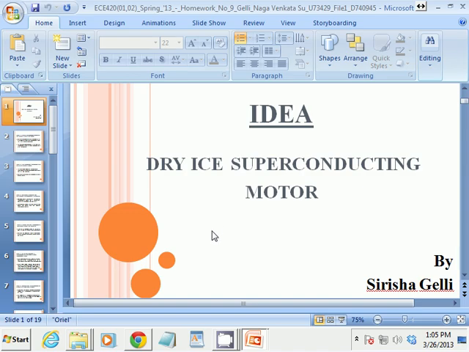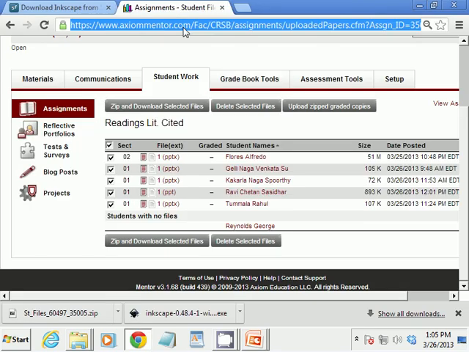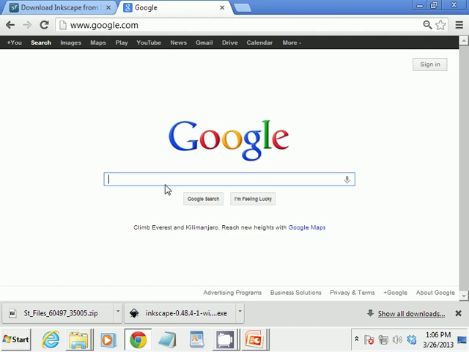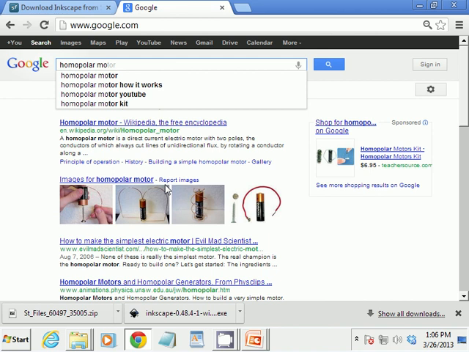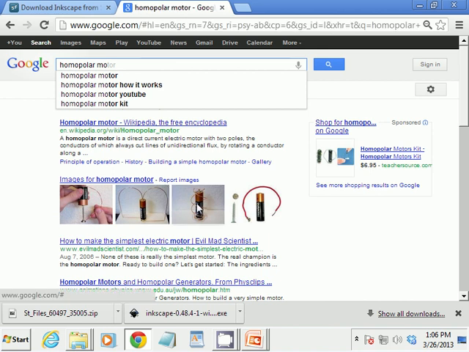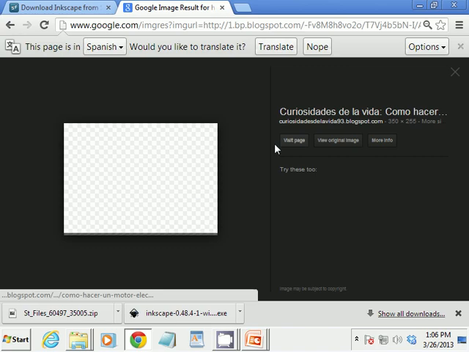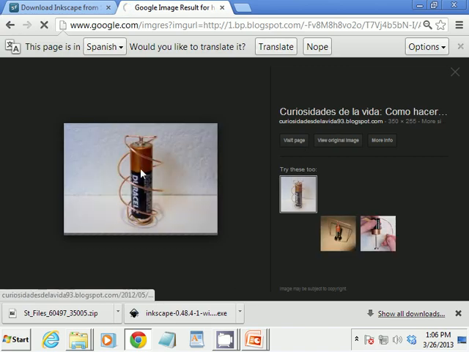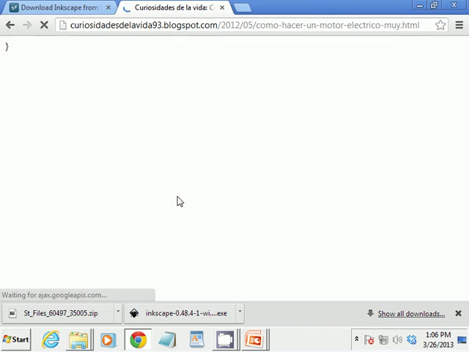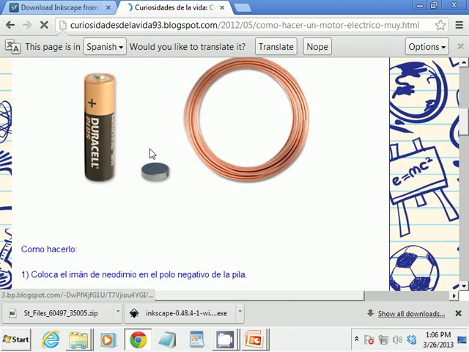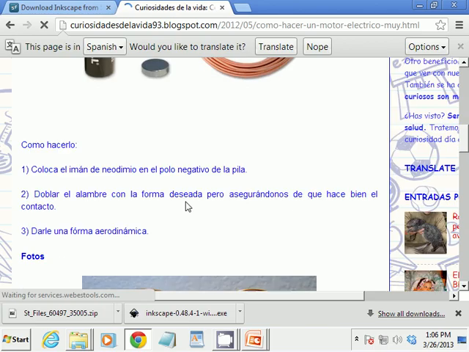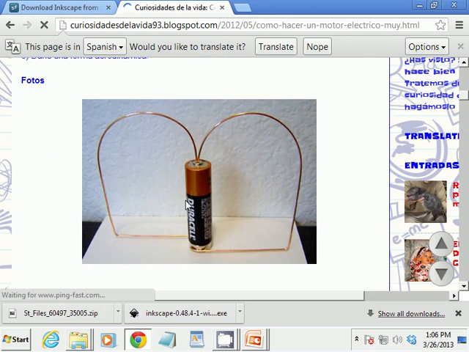We could try and find it, I suppose. Google. It was fun. Homopolar motor. Yeah, there they are. You can just take a piece of wire with a niobium magnet, and the wire is balanced on top of the D cell. There's a niobium magnet on the bottom, and this whole thing spins around. And it just goes on its own. It's kind of a really trivial thing. You get a magnet, you get some wire, and you set it up, and then it just starts to spin.